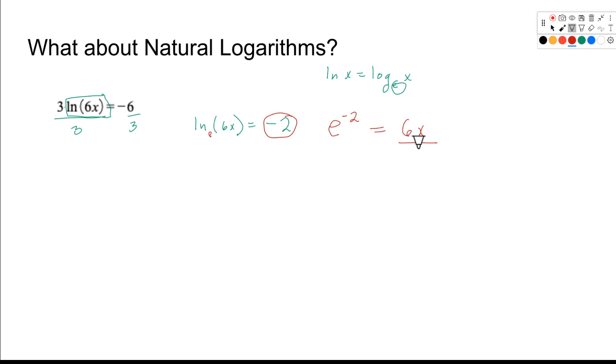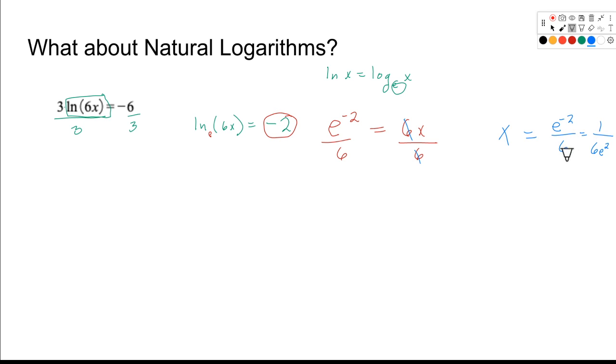So anyway, this is almost an answer. All we have to do now is divide both sides by 6. And we end up with our final answer that x, because 6 divided by 6 is 1, equals, I'll flip sides on here, e to the minus 2 over 6. We can rewrite this, because a negative exponent, moving it down, we could rewrite this as 1 over 6 e to the positive 2.